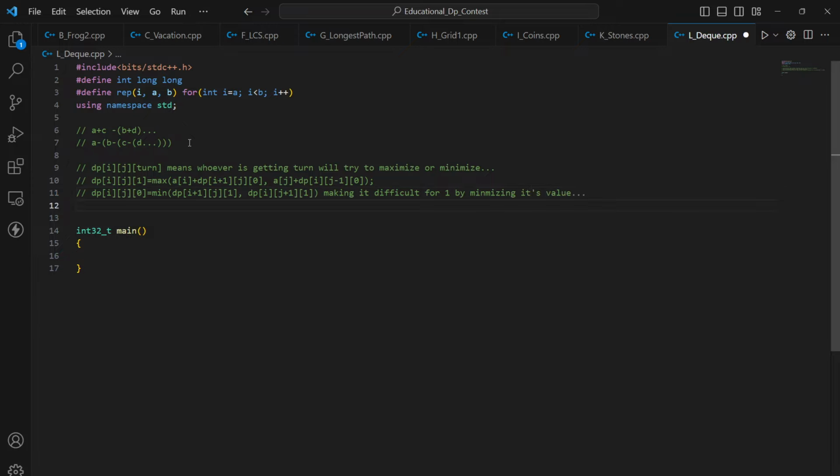So that's it basically. DP of i, j, 1 will store all the values. This is a very crappy approach. DP of i, j will store the sum of all values taken by player 1.